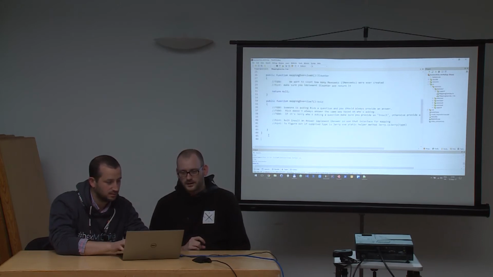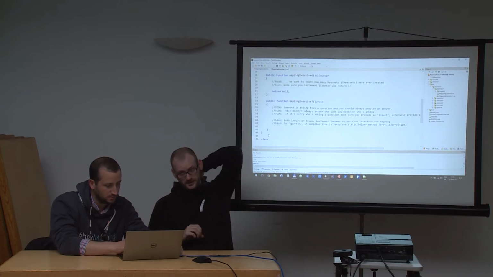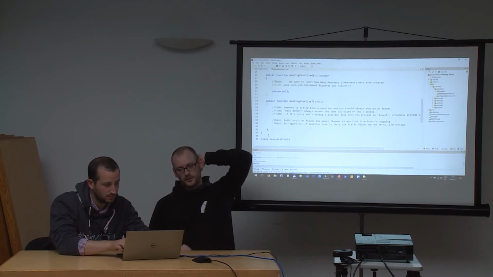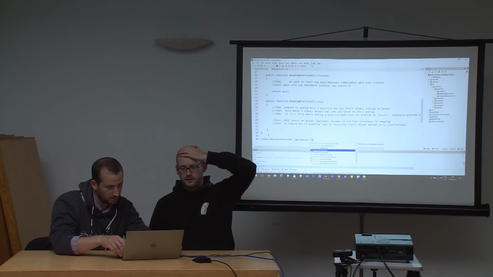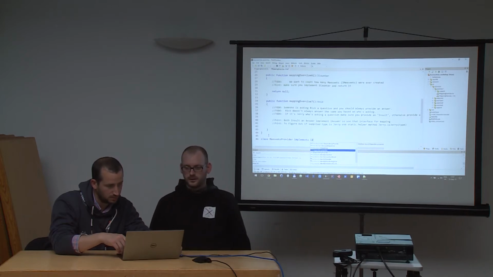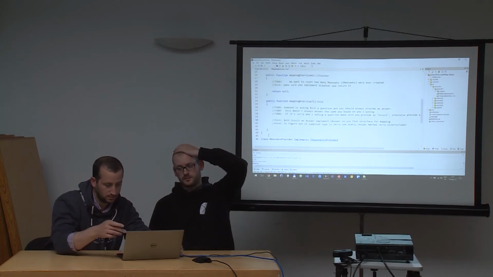Just at the end, we'll make a new class, say MeeseeksProvider. You will implement the IDependencyProvider interface, the one below, of type Meeseeks, so you need to give it the generic.